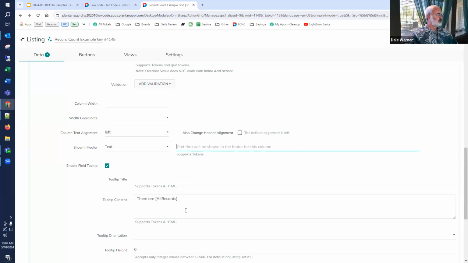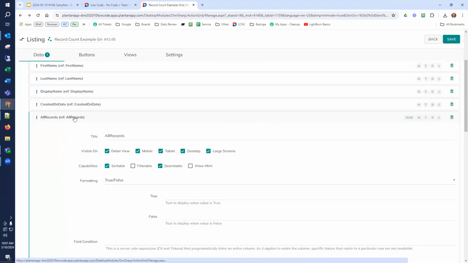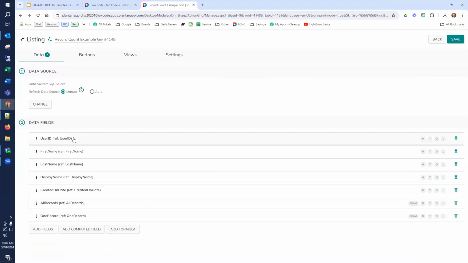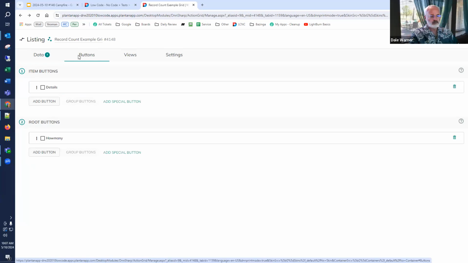Ben, have I given you enough time yet? Yes, so basically, I didn't put it on the bottom. I put it at the top of my grid, but it doesn't really matter. The method I used was basically creating a SQL token that checks that particular data table and just does a straight select count star of that table, returns the count, and then I dump that into the title of a button that I put on the header of the grid.